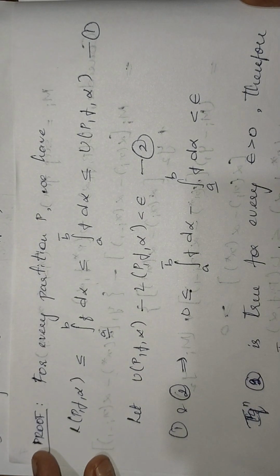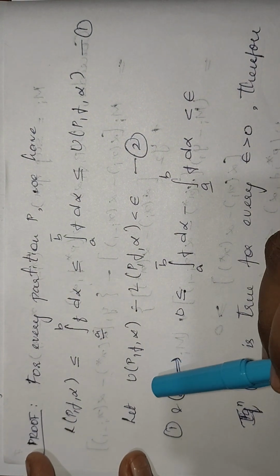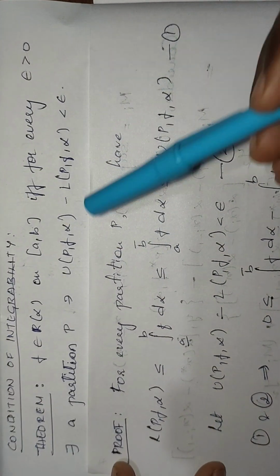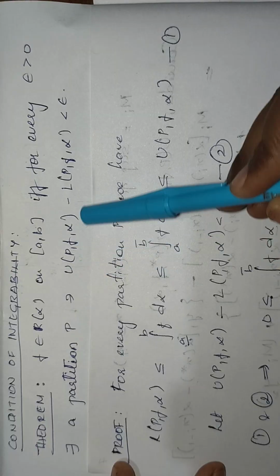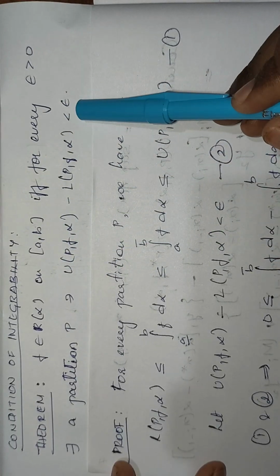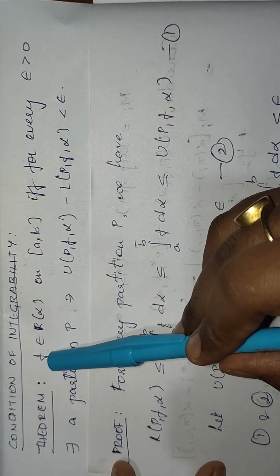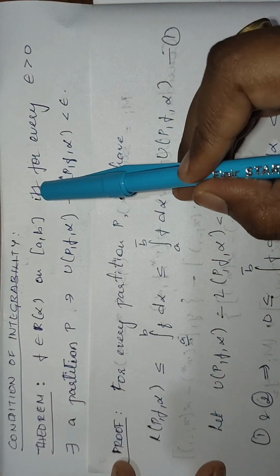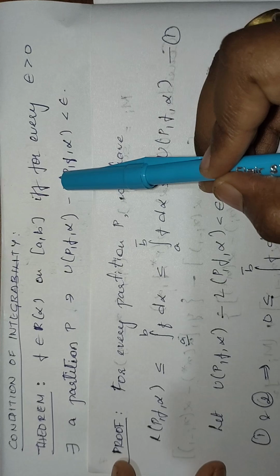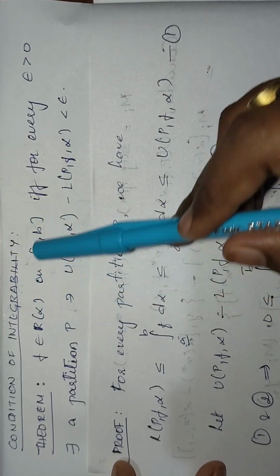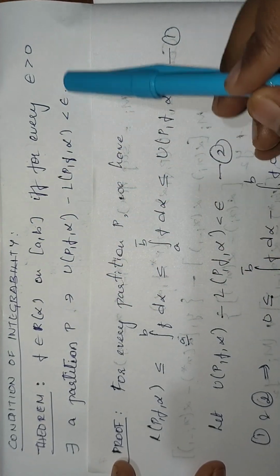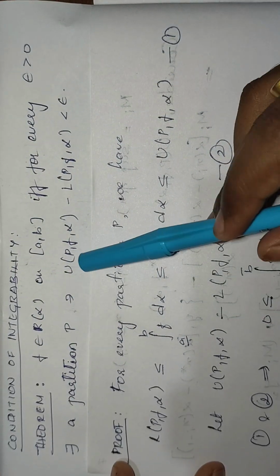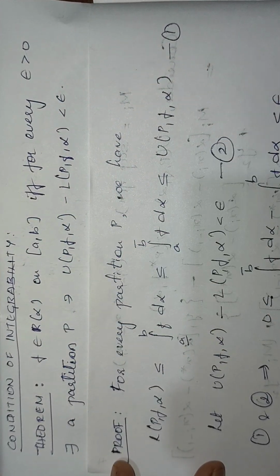Okay. And here I have assumed the second part. See here, let's assume this difference is less than epsilon and we'll prove that f belongs to R of alpha on the closed interval [a, b]. Since there is an if and only if, we need to prove it in either direction. We need to assume this and prove this, and conversely, we need to assume this and prove this. So here, first we'll assume this and prove this.